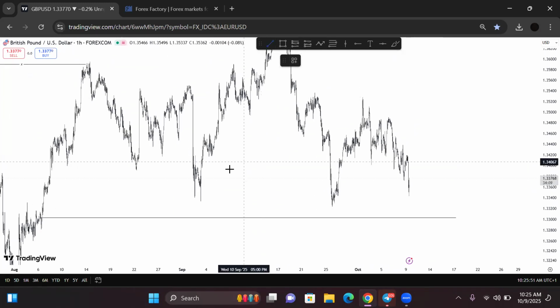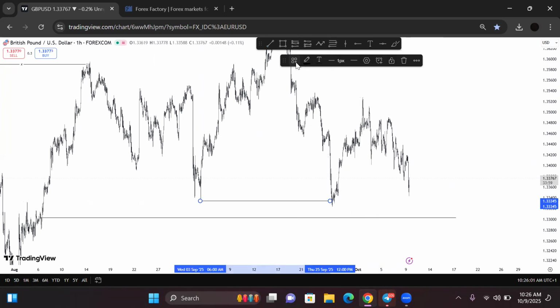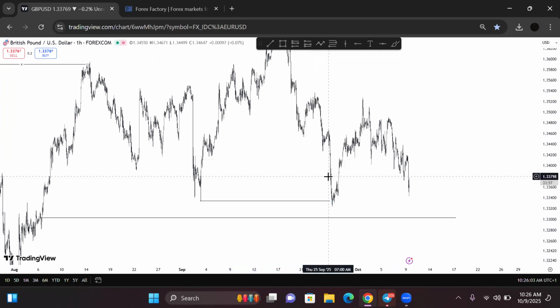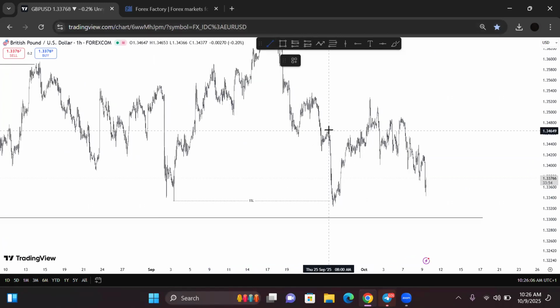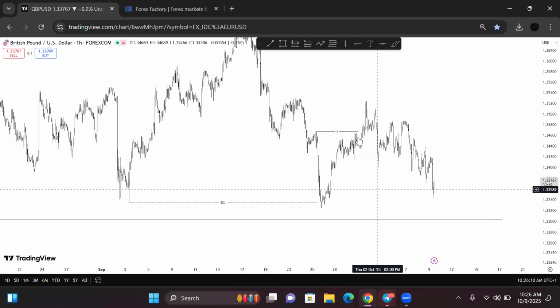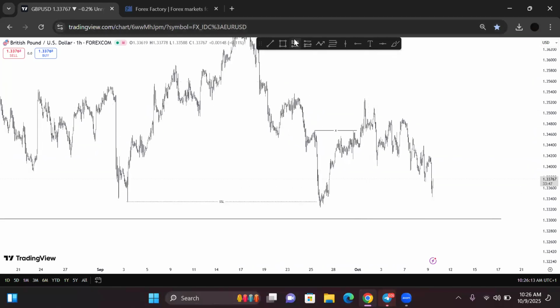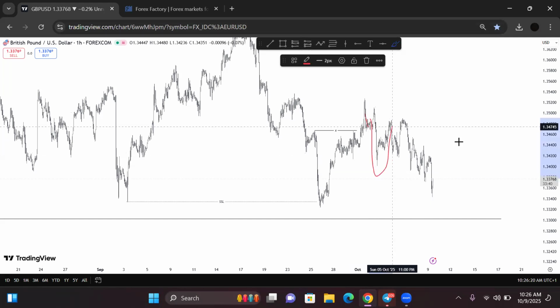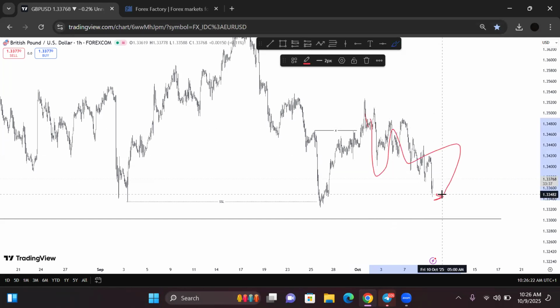All right, so GBP USD is in some type of range, but the structure that I can see, the market just swept this sell side liquidity. We swept this sell side liquidity, and we had a break of structure here. All right, so possibly the market created all these inducements, all this trend line liquidity, for it to get to around this zone to buy off.